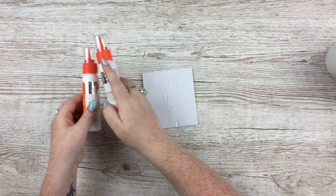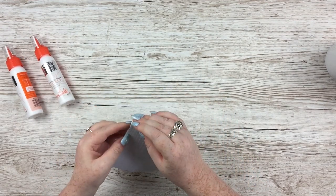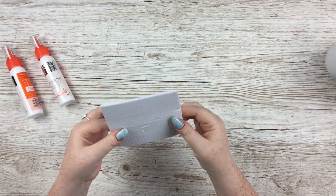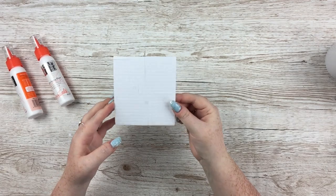So I picked up two to keep me going for a while. And then also, because this was like 50p, I thought I would try them out. They're just, you know, little foam squares, but they're slightly thicker than the ones I've already got, so I thought I would just give them a try. Admittedly, I thought it might be a bigger sheet than this, but I suppose for 50-something p, you can't complain too much.